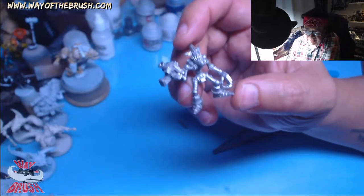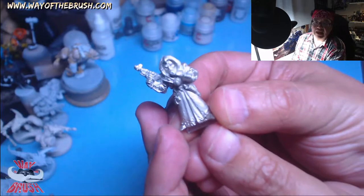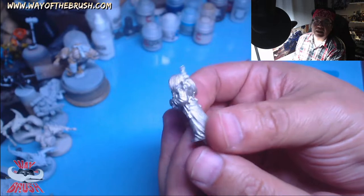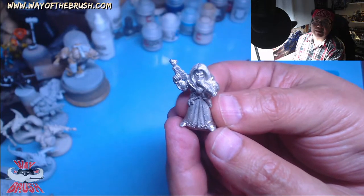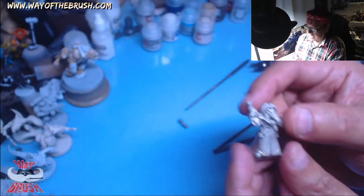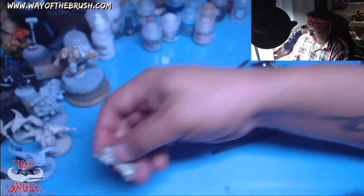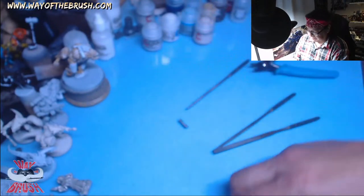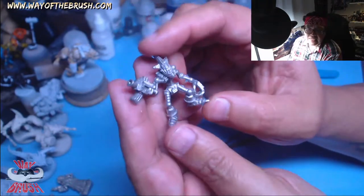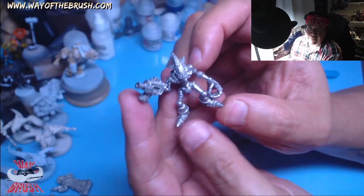Another old model I have on my desk, I recently cleaned up and have intentions of painting, is this little feller. I found him in my bits box and I was like, hey, look at this guy. I remember this guy. This guy was so much fun. I like that he's got the little microphone and everything. It'd be kind of hilarious to do something fun with this guy. I don't know what, but something. I'm gonna put some love into this guy because he's such an iconic little bit of history as far as Warhammer is concerned.